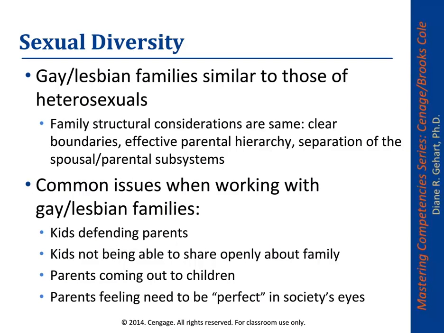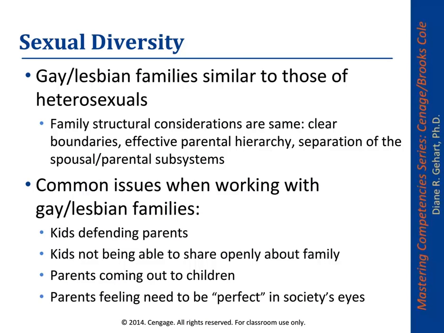There has been work done looking at sexual identity diversity with couples and families. In terms of looking at gay or lesbian families, with a gay couple or lesbian couple as the head of the family, they found that the family structural considerations do tend to be very similar, but of course they have different social stressors on them as a family. Some of the common issues that they point out is looking at the kids defending their parents, to their peers and others, so that's almost a reverse type of hierarchy that can be a problem there.